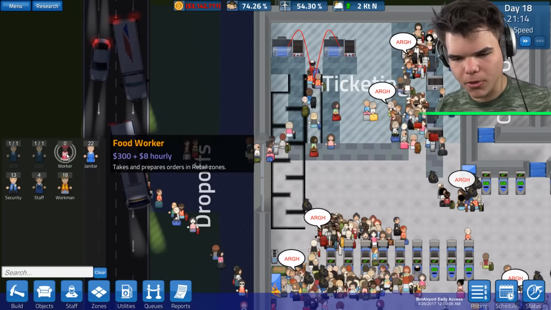It's going a little bit better, guys. There you go. That's another first class queue. All right. Assign. There you go. First class and coach. And this one's also going to be assigned to both of these queues. There you go. We got some more ticketing desks over here. It's working, guys. It's working.